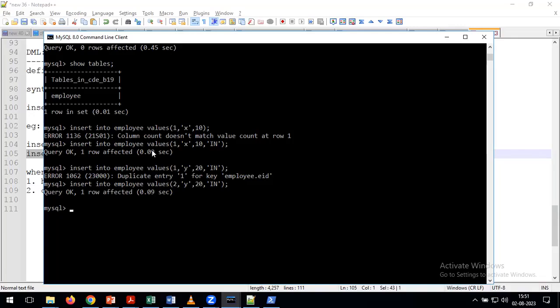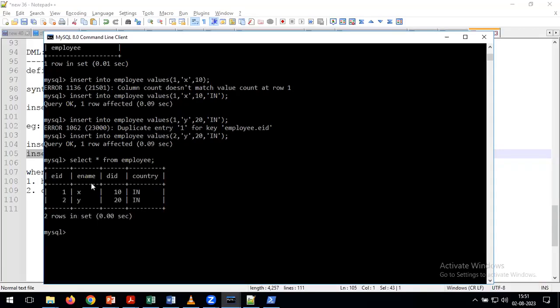Which type of commands do we need to use? DRL commands, which are data retrieval commands. And in the DRL commands, which command do we have? The select command. So simply we can give select star from which table? Employee table. Star, as I told you this morning, we discuss separately. Whenever we give the star, it will display all the columns of the table. How many columns do we have in the table here? 4 columns. It will display all the columns in the output. If you see here, it is displaying EID, ENAME, DID, country. Like this, it will display all the columns in the table when we give the star.